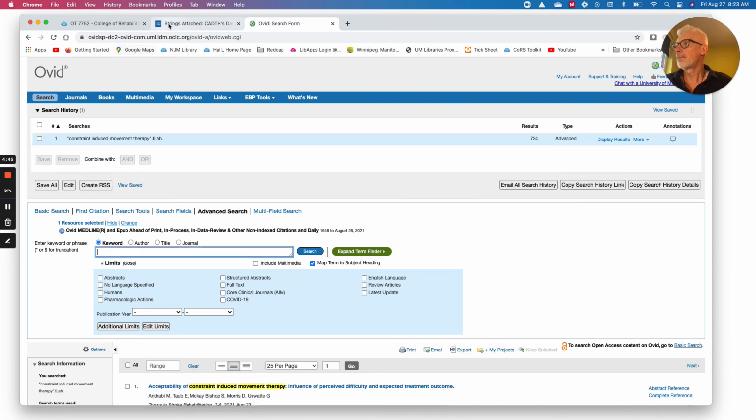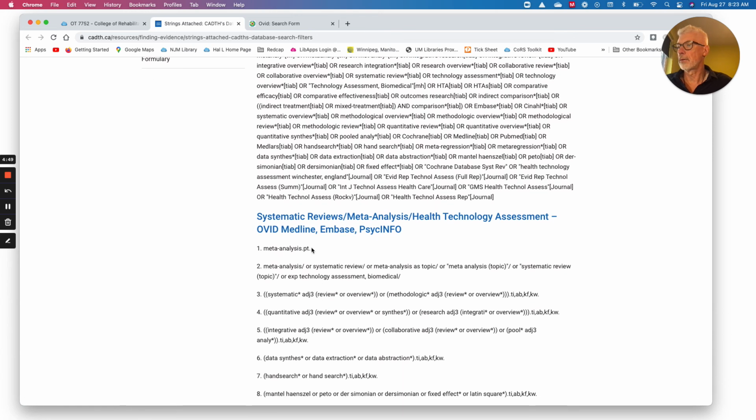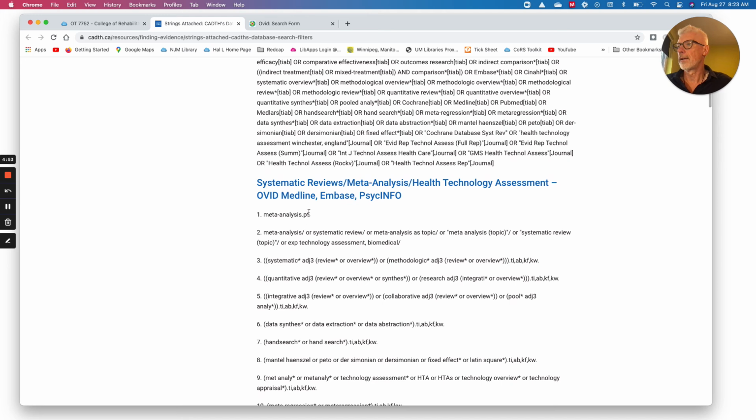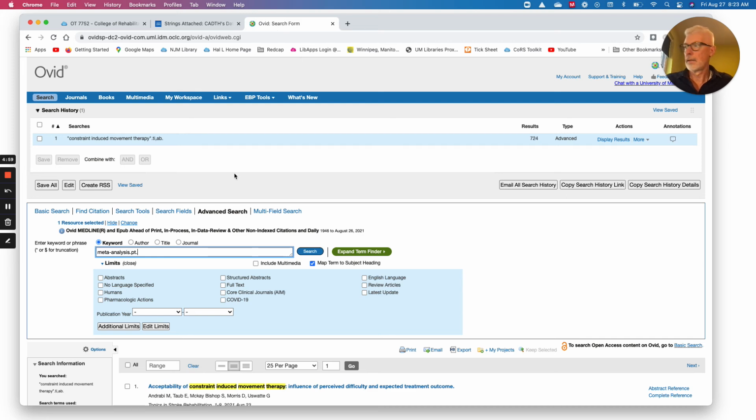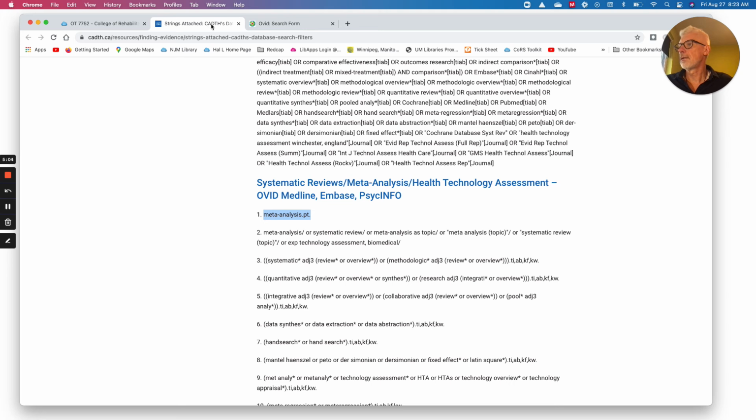And how do I apply a pre-built filter from another system? So, well, this is really easy. If I was looking for the meta-analysis, I would start copying and pasting one by one, so it's a little time consuming, but it works.